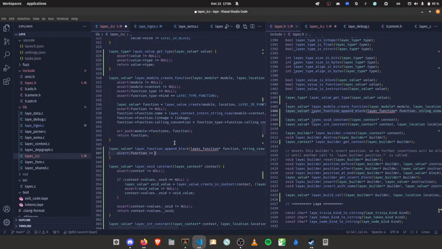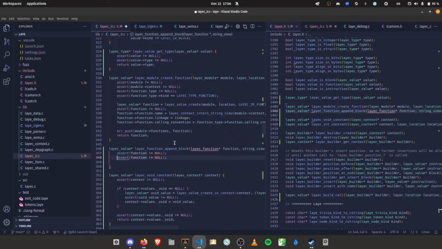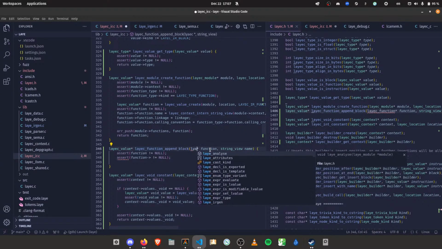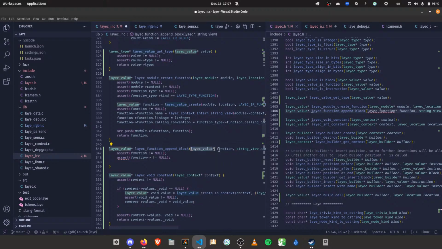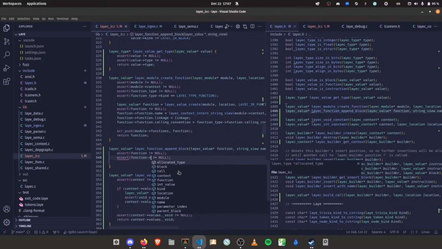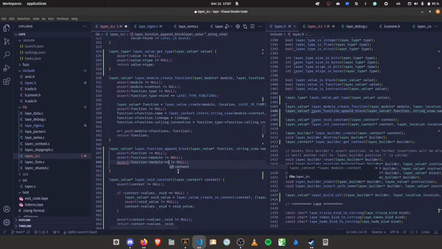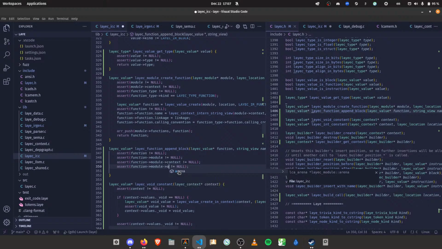Assert function, now we put the null. Need access to the function's module has the arena or the context? Module. It's not Laye function. Laye value. All values here. Values all the way down. Module is not null and the context is not null in this case, but module should have the arena.